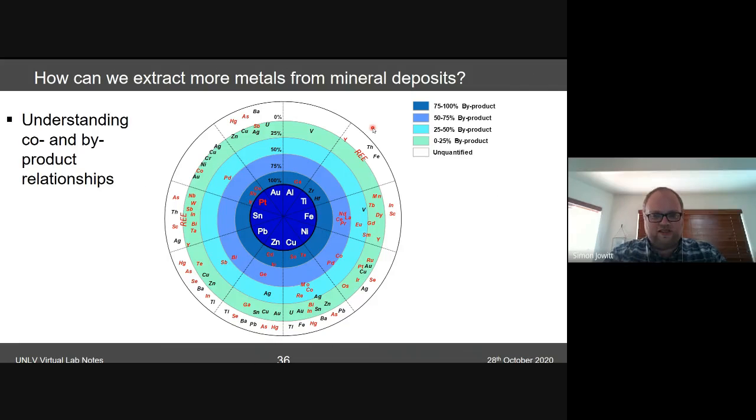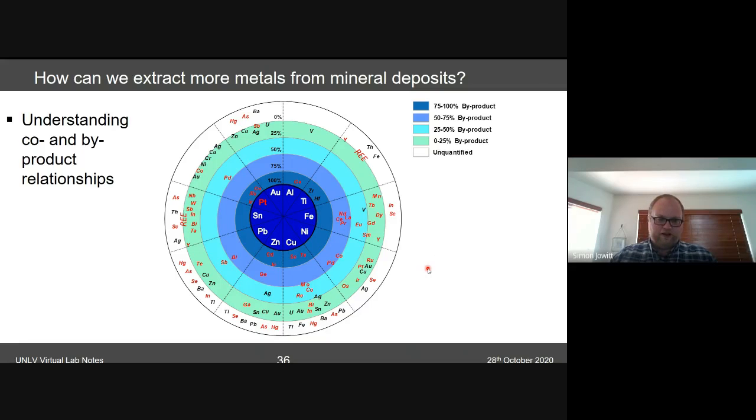It's important to understand, if you have a mineral deposit, the relationship between the metals you might be most interested in. Like if we have a copper deposit, for example, or a nickel deposit, people talk about nickel deposits, about zinc deposits, but it's important to realize that a lot of the other elements we use are actually sourced as byproducts from those copper deposits, zinc deposits, lead deposits, etc.